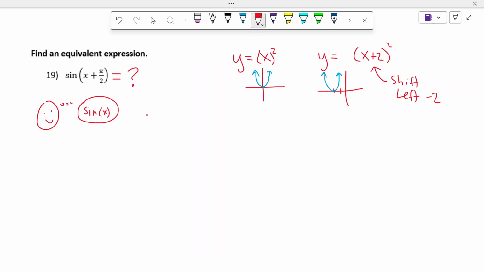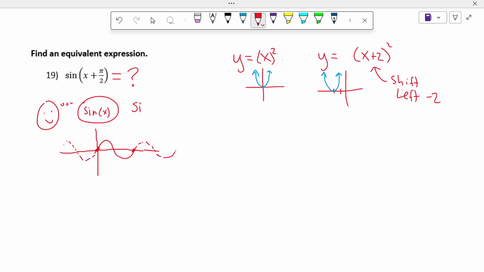So let's actually do that over here. Let's graph the original sine. The original sine, if you remember, starts here at 0 and goes up and then down and then back, and that's a full cycle. And of course it keeps repeating and keeps going, and there's even some this way, and it keeps going, right? Well, what is this whole thing?